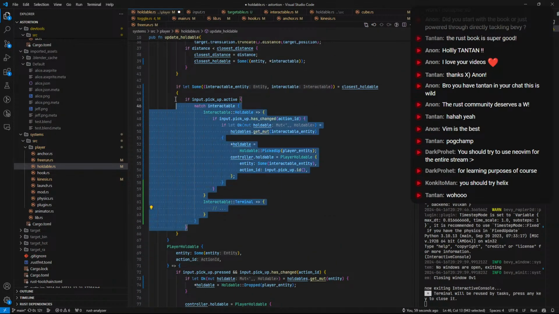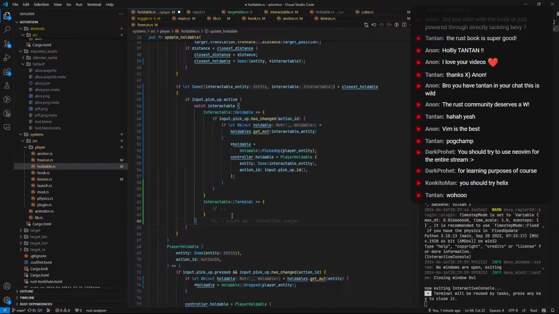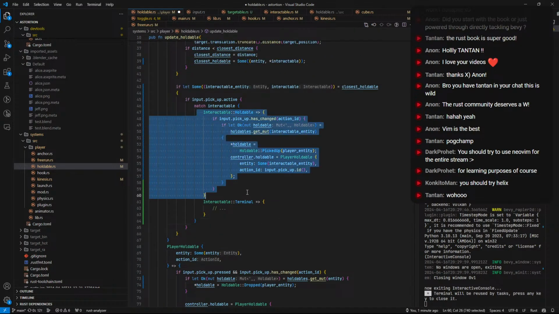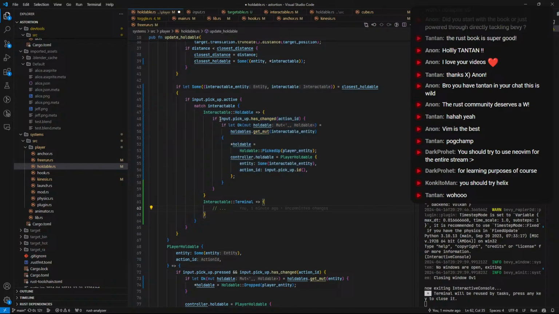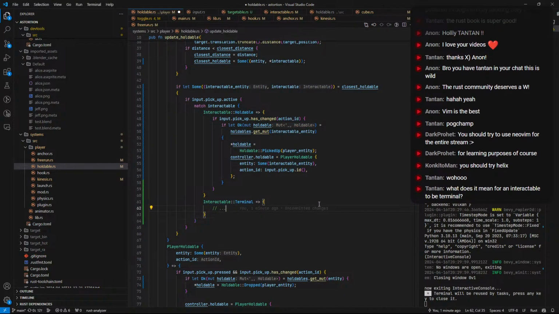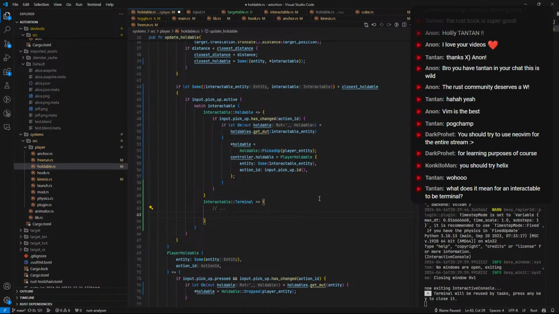Because ideally I don't want this whole match to be here and grow as I add new components, but rather have a system that handles this for holdable and then another that handles it for terminal and whatever. But maybe for now we can just make it simpler.